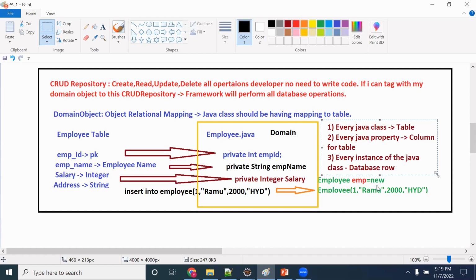Every Java property is a database column, and every instance of the Java class is a database row. Based on that, if you are going to write Java code, typically it is going to create the respective database code.